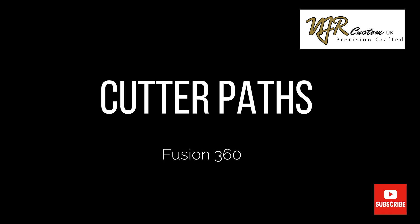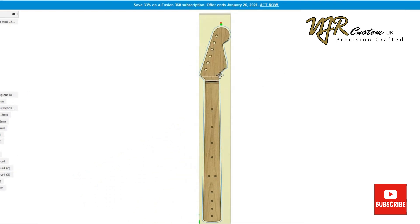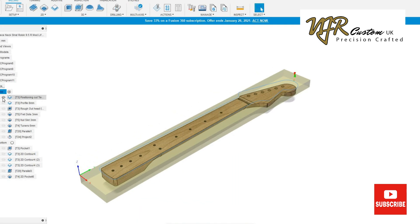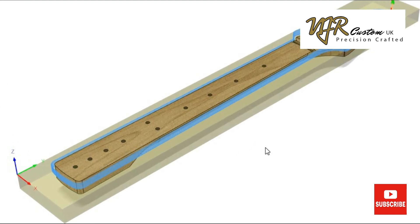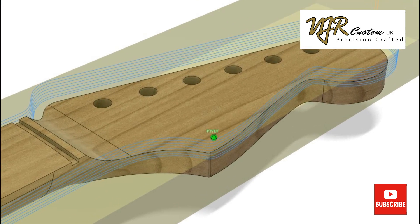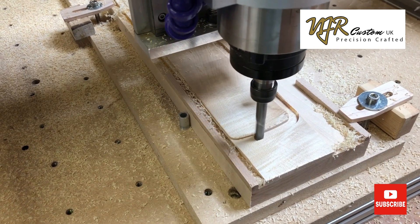The first cutter path is just a simple run around the perimeter. I do this about half a millimetre deep just to ensure everything's lined up so I don't waste a decent bit of maple. The thin blue line here represents the cutter path — that's the center of the cutter — and I use an 8mm end mill. Once I'm happy about the line up and everything's contained within the neck blank, then I machine down using the 8mm end mill down to the face of the headstock. This video clip shows how important it is just to do a quick line up cut to start with, because it's very close to the edge of the fretboard as you can see.